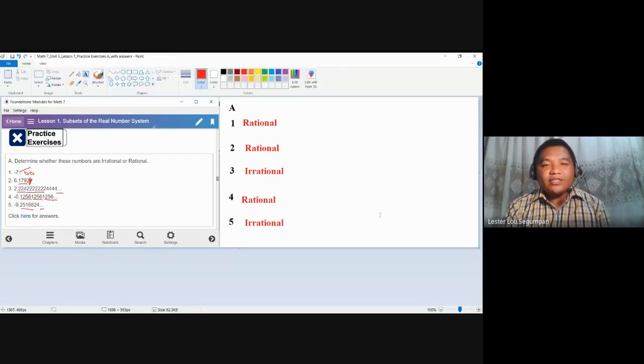Identifying whether a number is rational or irrational is very important because there might be some processes that will only be applicable to the set of rational numbers, and there might also be properties that will be for irrational numbers. Later on, if we talk about rational numbers, we are going to talk about some operations of rational numbers. We could chunk them into two groups, the fractions and the integers. And for irrational numbers, our goal is only to estimate their values.